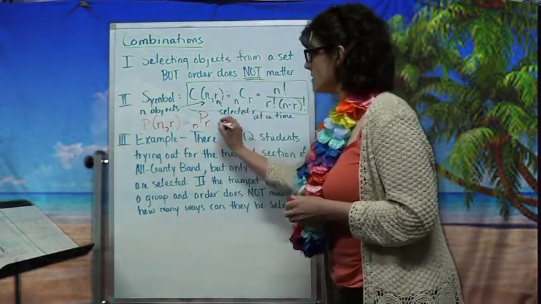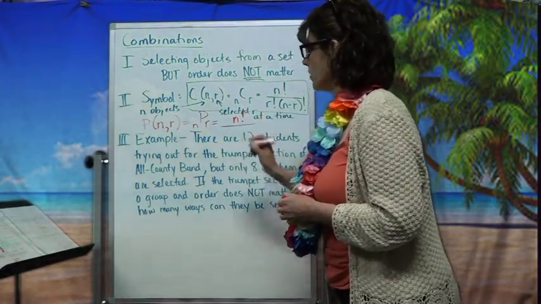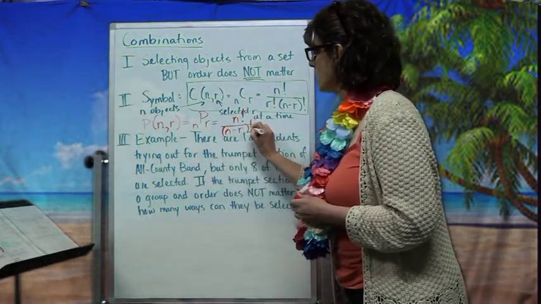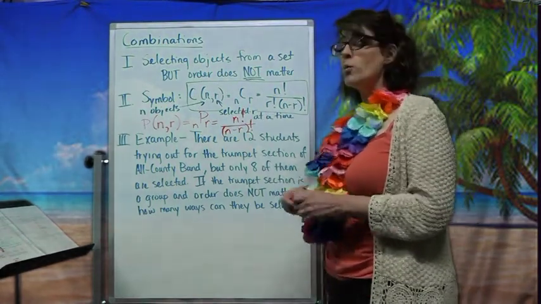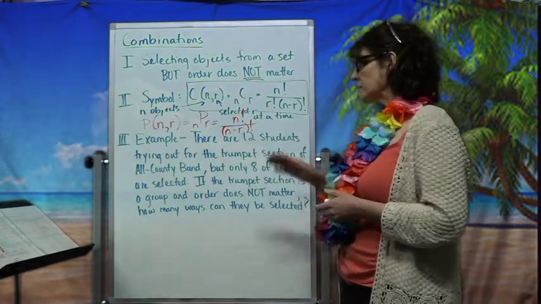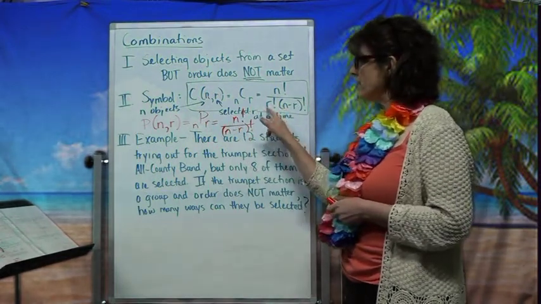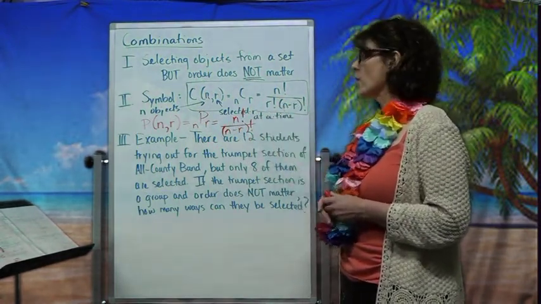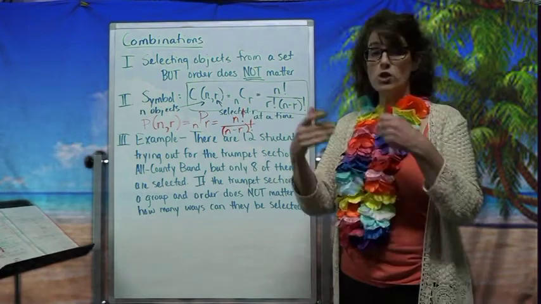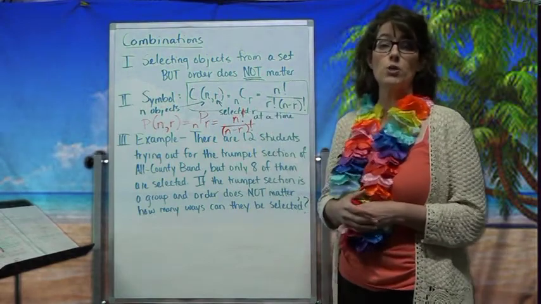Here's where the difference lies. With your formula for permutation, remember it said n factorial in the numerator, and in the denominator we subtract n minus r and take a factorial of that, so that we could see what's left over. In other words, some of those cancel out, and we see what's left over. Combination looks a lot like this. The only difference is now we've added this r factorial to the denominator. So whenever you are selecting objects and we don't need to arrange them in a particular order, then we're going to do a combination and use this formula.